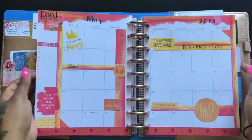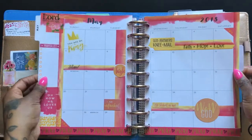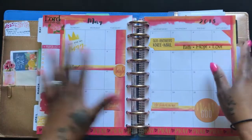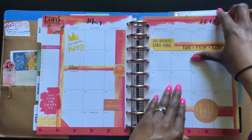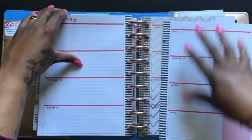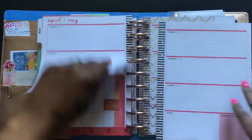I'm just going to quickly show you my monthly view for this. Still really functional. I can write out shorter scriptures if I wanted to, or just write the verses like I did previously. So let's go ahead and get started in the spread for April 30th.